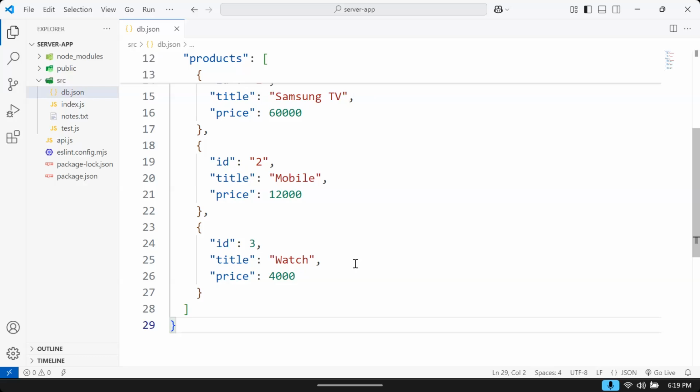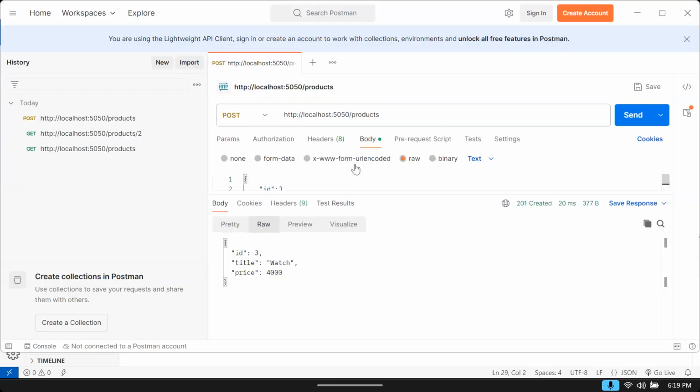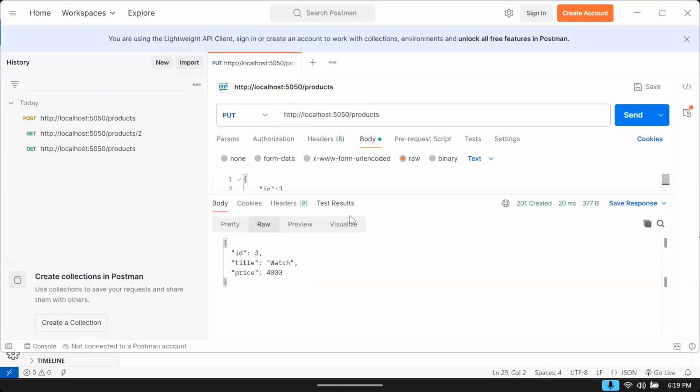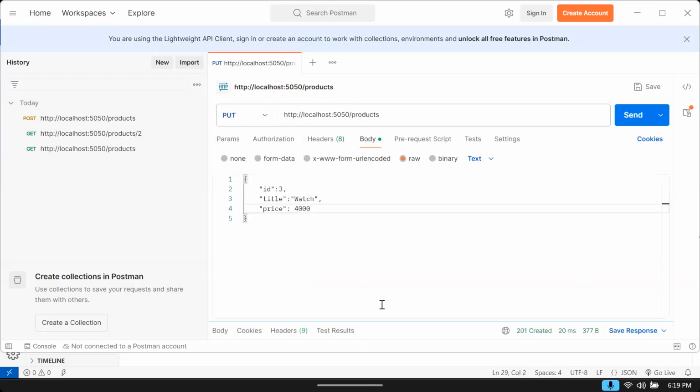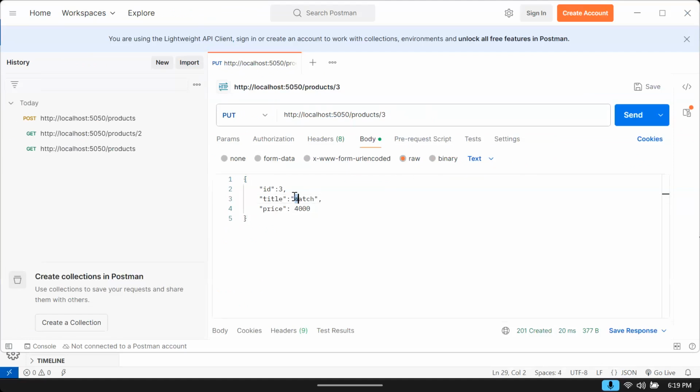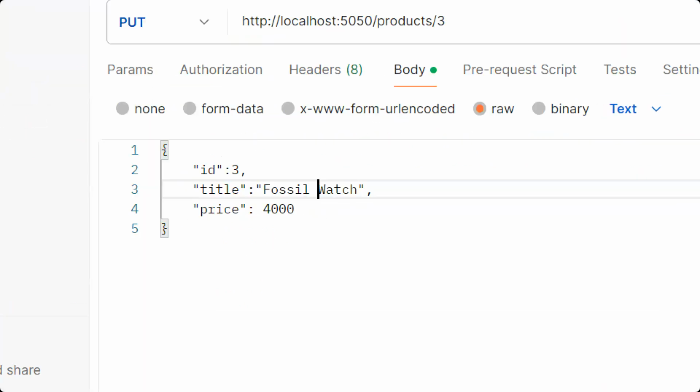Here all works. Now see, which method am I going to use? Instead of POST, I'm going to use PUT. In the PUT method, now I will go to products/3. That means the third product I need to change to, suppose, some fossil watch, something like this I'm giving.